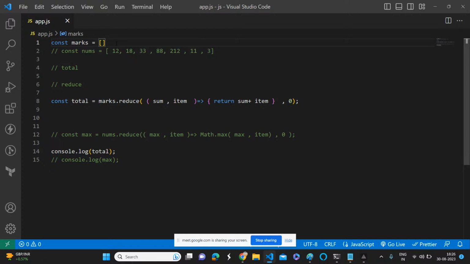I know marks will be a number, so I'll consider 0. Nothing is there, we are not executing anything. Initial value is 0, and I didn't get a chance to execute the callback function, so it will return the initial value as the end result.